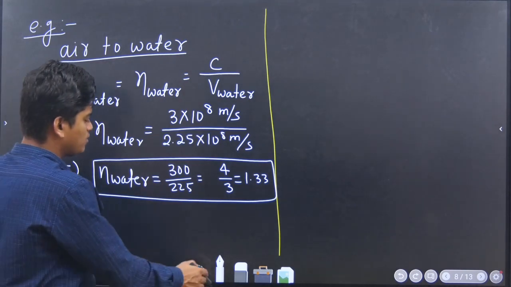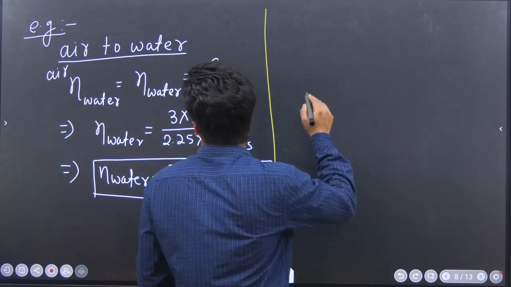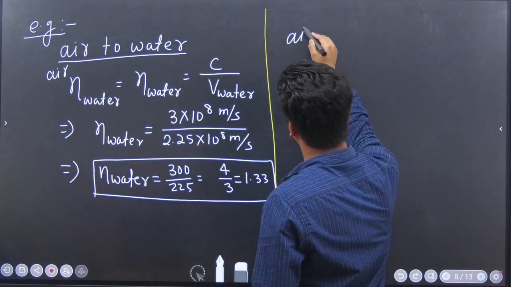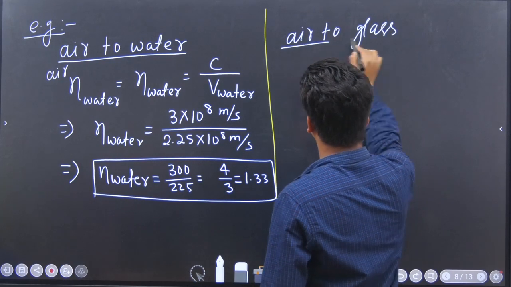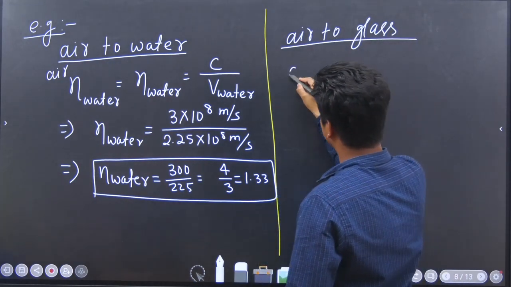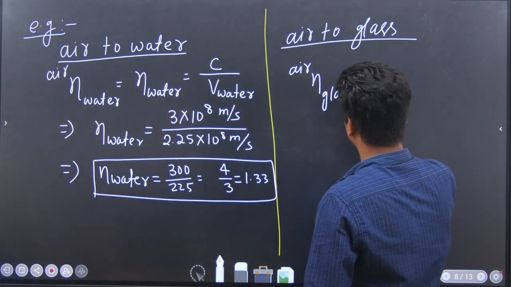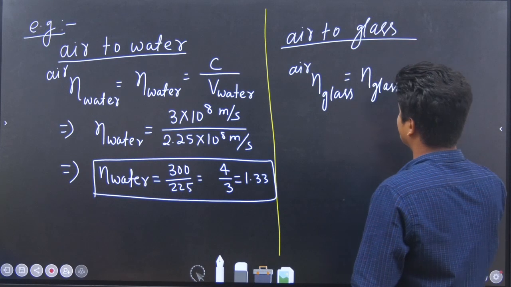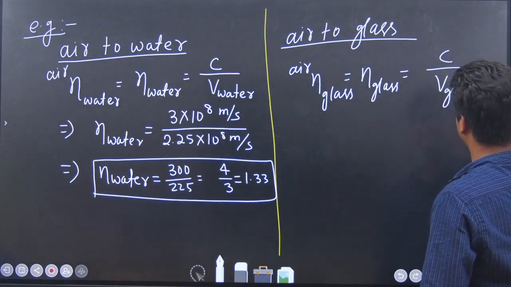Okay. Now suppose I am finding the absolute refractive index, let me explain. Suppose light is coming from air to glass. Air to glass coming, that time what can I write? Now light is going from air to glass. Or you can write only glass medium, or glass air medium, that is how much? C by the velocity of light in glass.